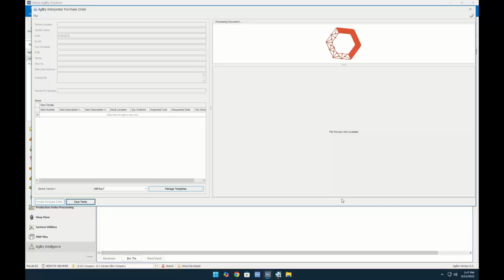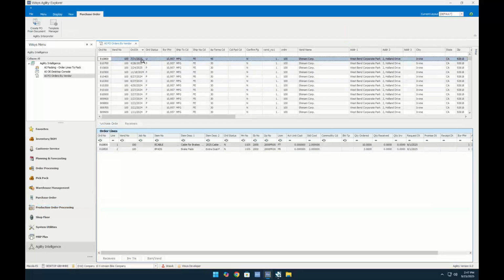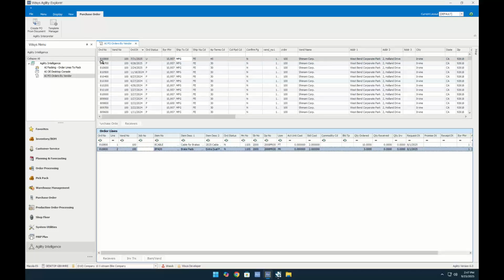So what's happening behind the scenes, those of you that are current customers, you know that Wisys has something called our business objects. So when the form with AI figures out what it wants to put on the form to become a purchase order, when we push this button down here, it actually transforms this information into a live purchase order inside the Macola system. So now over here, I've got a new unreleased purchase order for these items. The purchase order is 8108.